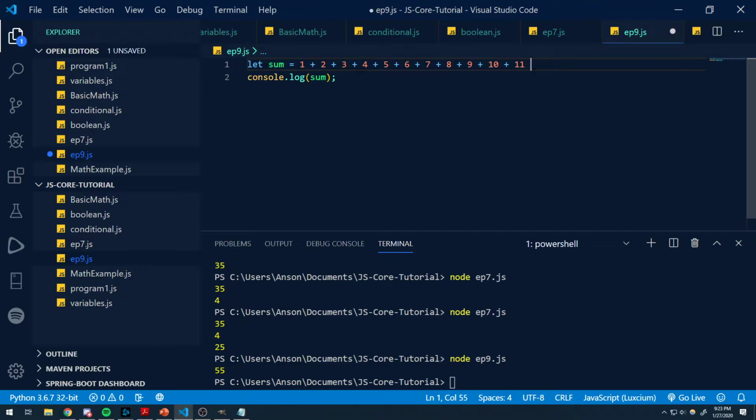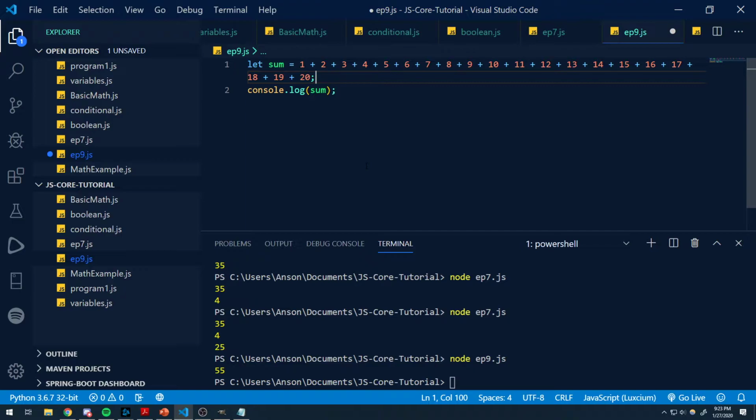You just continue on. Plus 11, plus 12, plus 13, plus 14, plus 15, plus 16, plus 17, plus 18, and you just keep going. You might make a mistake somewhere. You might accidentally type 22 twice, and you'd probably not even get the right result. But what if you want to do 1 to 1,000 or 1 to 1 million or 1 billion? It might be a little bit crazy to sit there and write out all of those numbers and all of those plus signs. It'd be very, very tedious, very, very annoying.